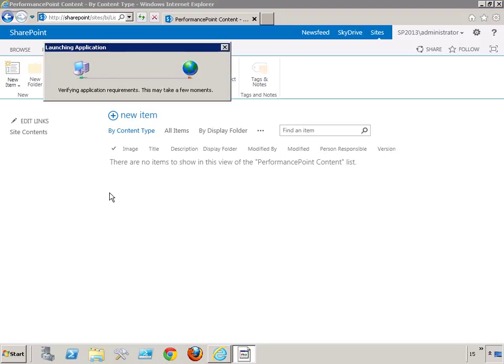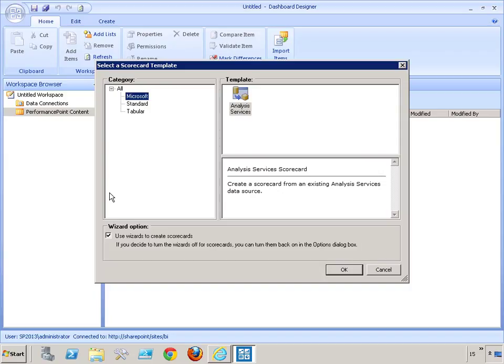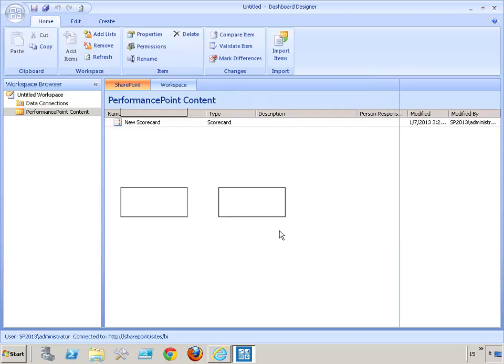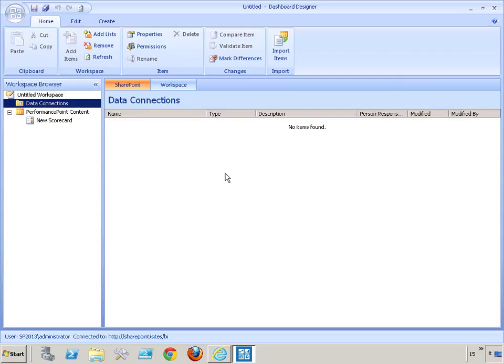Now, this is going to open up a ClickOnce .NET application, which is the Performance Point Designer. All right, so this is going to be a standard scorecard. I'll choose OK. Now, for this to work, I need a data connection.